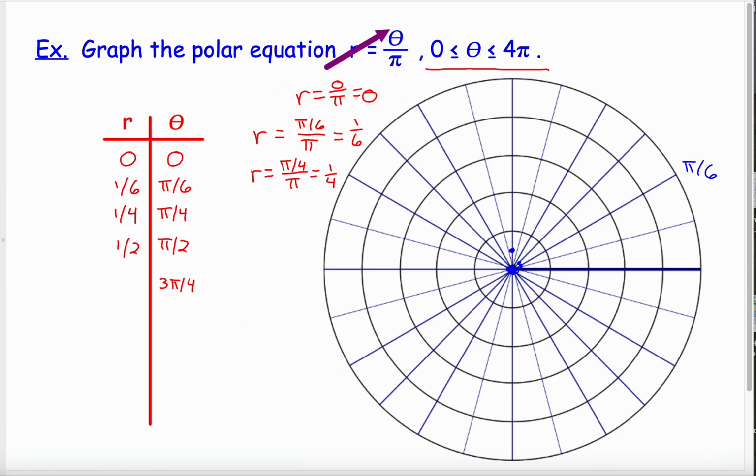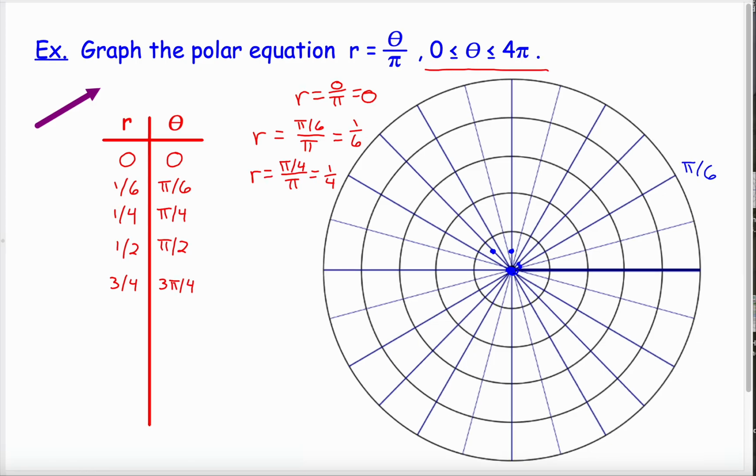Have some scratch paper or somewhere over on the side where you've got some room. Work out the equation and make sure you're not making a mistake, because if you mess up one, then I think you're going to be in trouble. So you should get r equals 3/4. So I'm going to plot that point. 3/4 is probably about here, looks good.